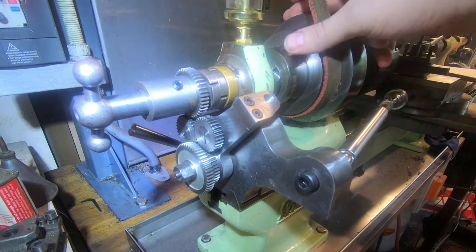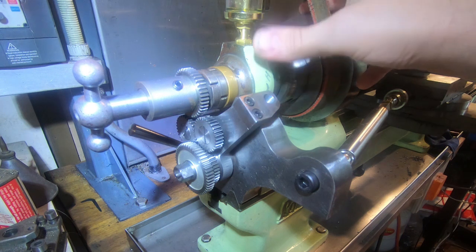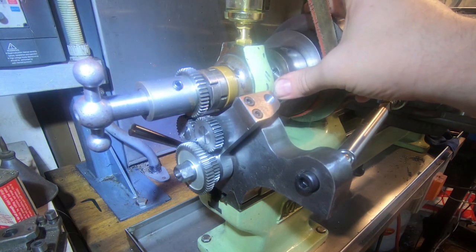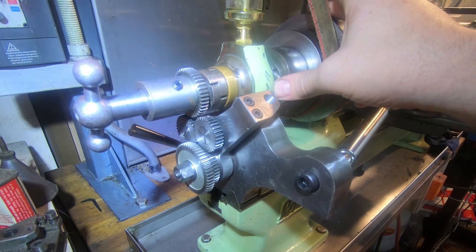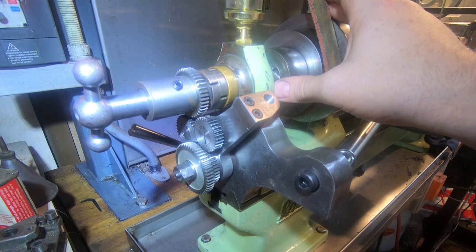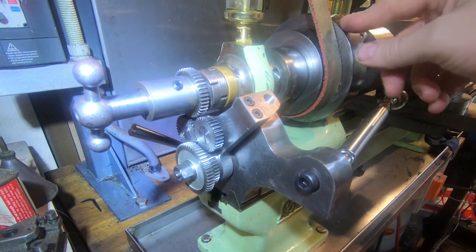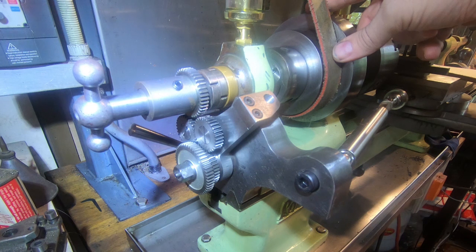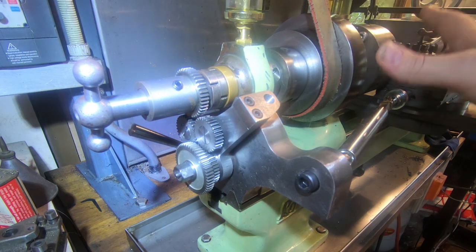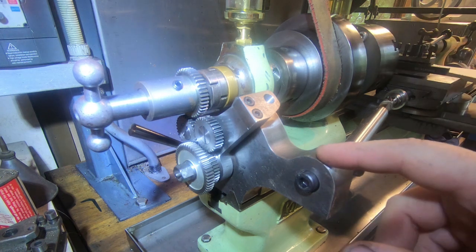This lathe was made somewhere between the wars, probably fairly early on, because the 2A variation sort of stopped being a thing well and truly by the Second World War. 2A being the size of the collets, which is the 12mm Lorch collet. They're really pretty thin on the ground, and any accessories for this, which means the spindle thread and the collet thread, are a bit hard to find, in particular this one.